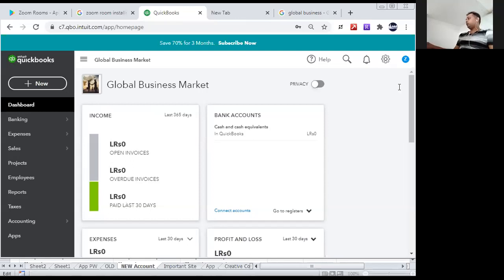Now what you have to do is put some transactions to your company. I think there are some transactions like this: there is money invested by the company owners. There may be some owners.